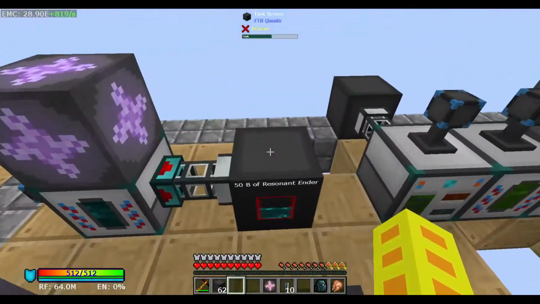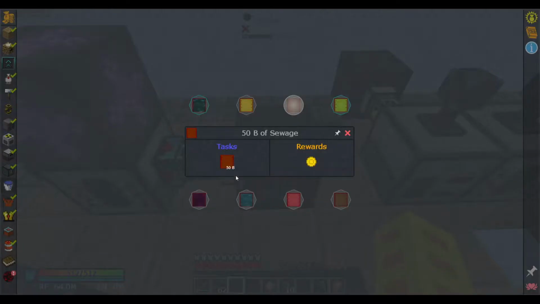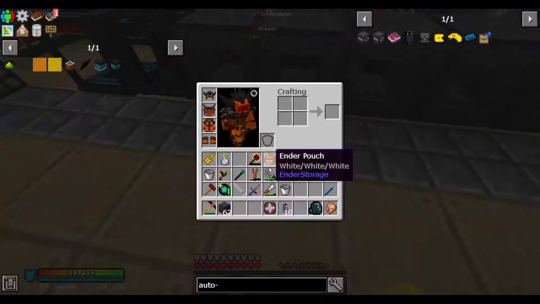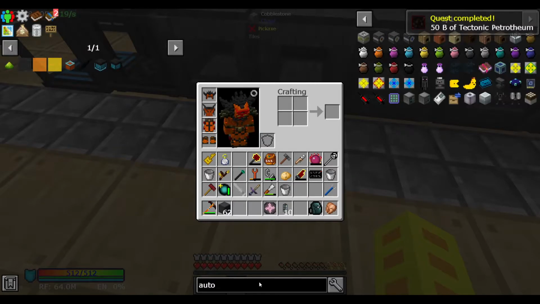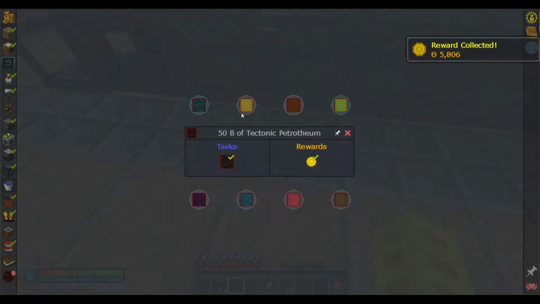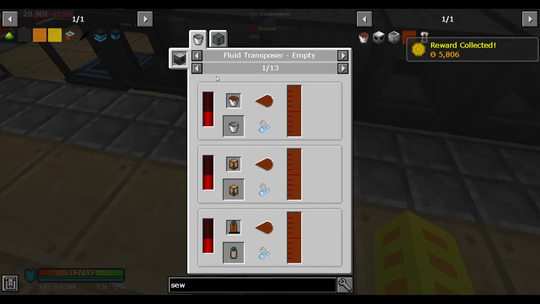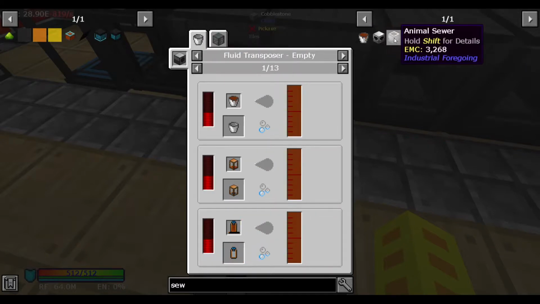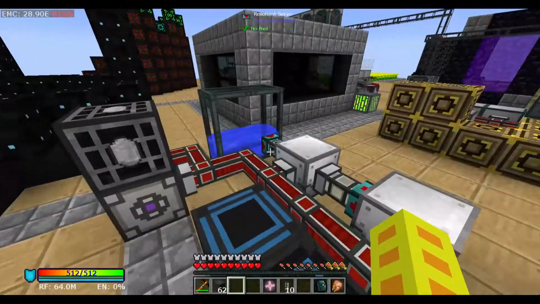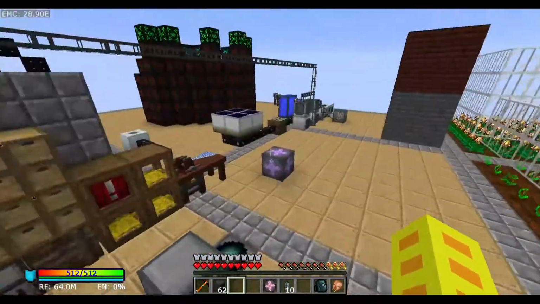How is this coming along? We're over halfway done with that. The refined fuel is going to be difficult because we need to set up an industrial foregoing thingy. Sewage. Okay, that finished. Sewage is going to require a sewer, animal sewer, right? Logically.